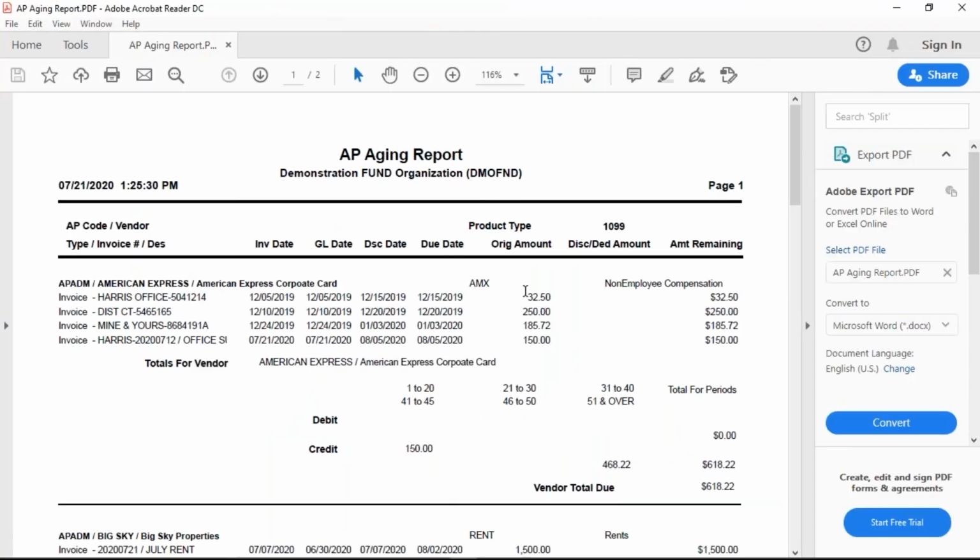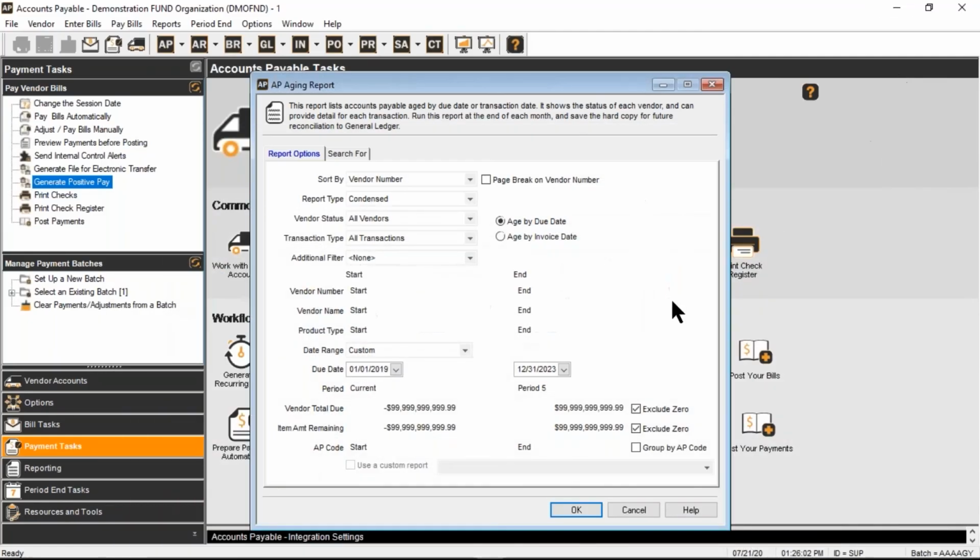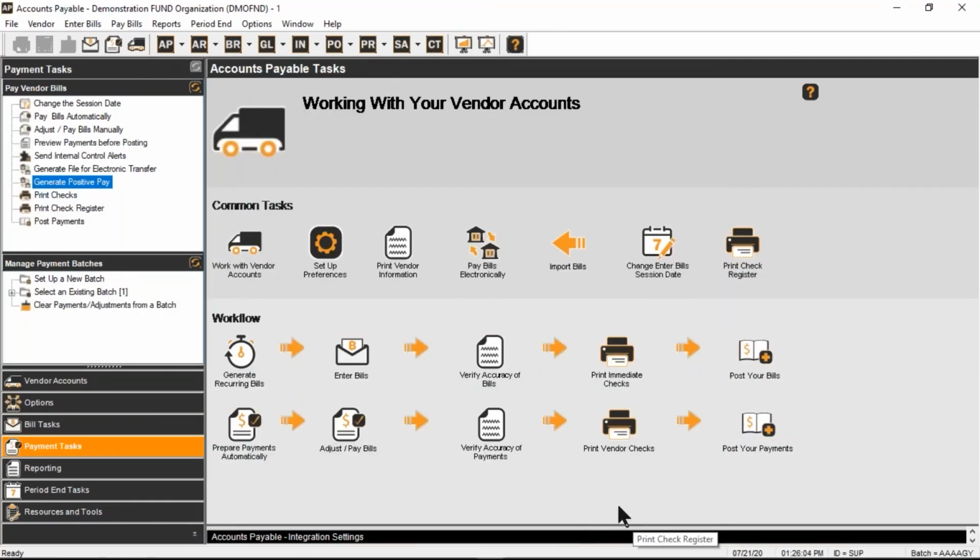There it is. So here's the original invoice amount, but then here's the amount still left due on that invoice. And if it was partially paid, this amount would be less than what your original amount was. It doesn't show which payments paid that here, though. It just shows the current amounts that are still due on the current invoices. That's all this report shows. Now, if you had any unapplied payments or unapplied credits, you would see those as a debit entry on the aging report if they had amounts due.